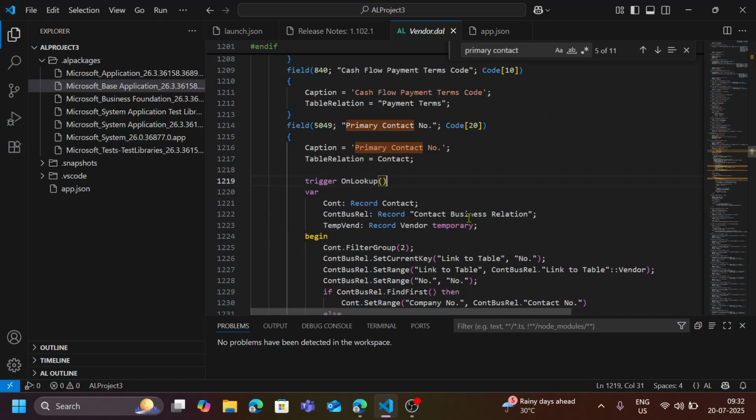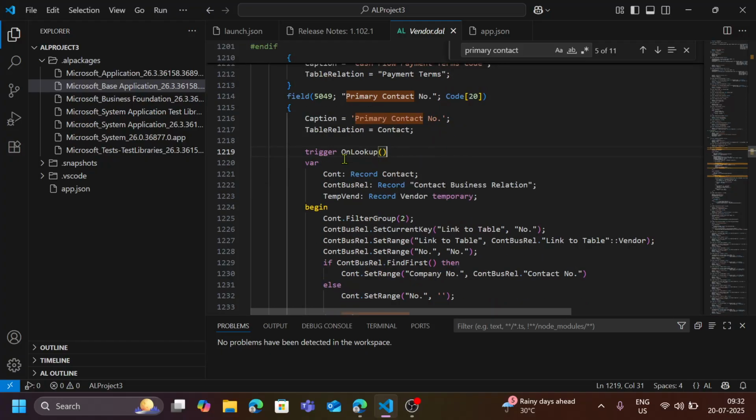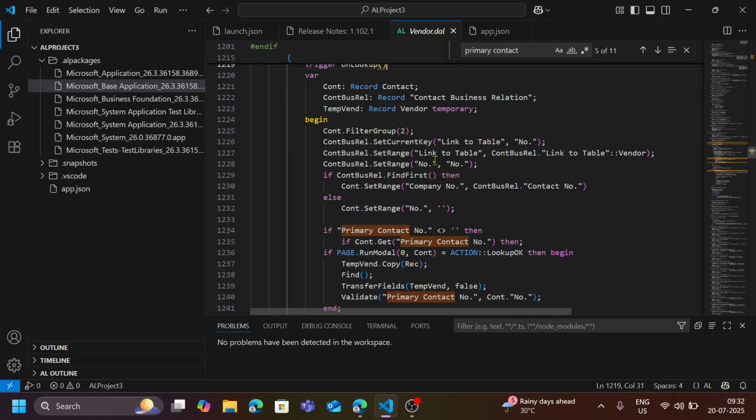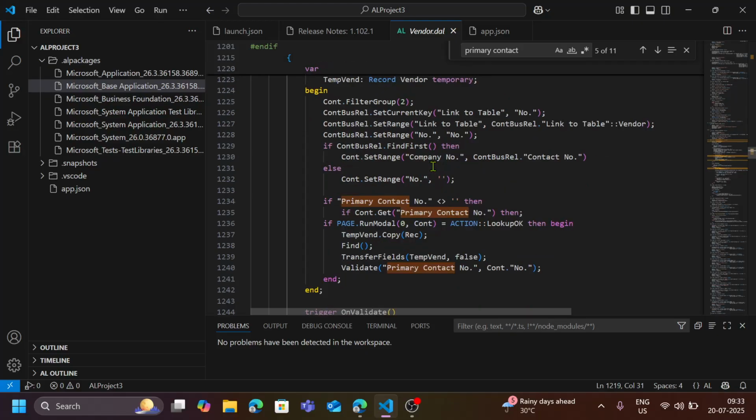Here you can see this is a field of the vendor table, but on the lookup of it, the system checks certain conditions, based on which vendor you are creating and whether it has a related contact available, and based on that it opens the contact list page. To open the contact list page, it uses the function Page.RunModal. That is why we have to use the handler function called modal page handler.